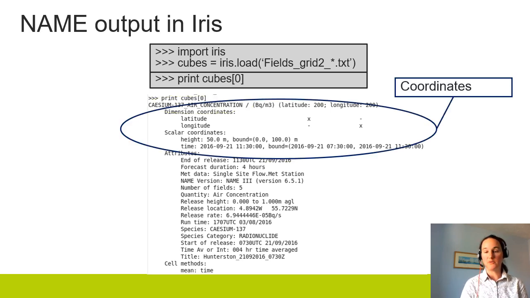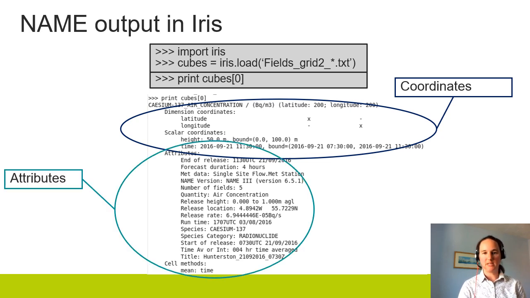You can then see a set of coordinates. This is clearly taken from the coordinate information in NAME, from the main header where the coordinate information is given, as well as the column headers in the case of the height and the time information. Depending on what information is stored in the NAME file depends on whether Iris is able to put bounds on that. If the NAME file contains, say, 3-hour average information, then that can be translated into the bounds of the time coordinate.